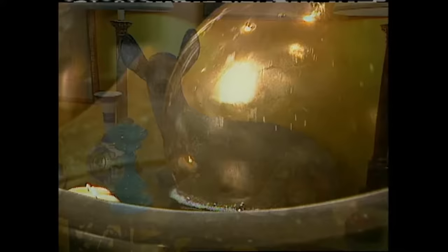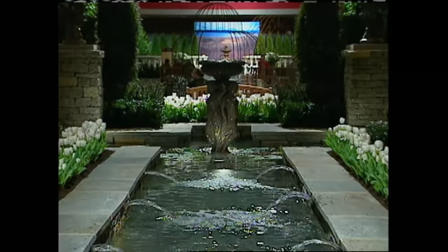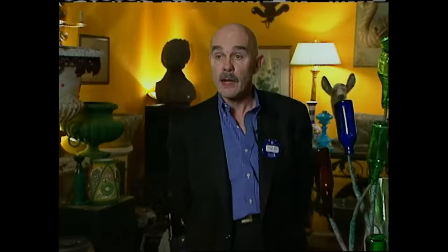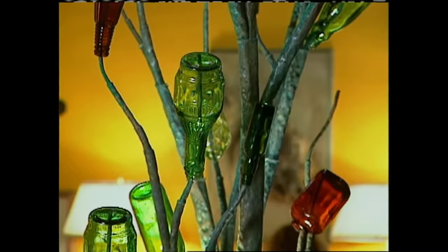At the Nashville Antiques and Garden Show, Hardy Todd showed us a bottle tree in his shop. This is my 13th year to do the Nashville Antiques and Garden Show — in my opinion, it's one of the premiere shows in the South. Tremendous variety at this show. You'll see everything from $15 items to $20,000 items — basically something for everybody's taste and everybody's budget. I myself carry items that range from $15 to about $5,000. I have certain items I'm particularly interested in, this bottle tree for one. It goes back to voodoo origins in the South — Mississippi, Louisiana. It was a form of art to ward off evil spirits. I like them in formal settings as well as informal settings, inside as well as outside. It's the sort of thing that'll work into any kind of décor.